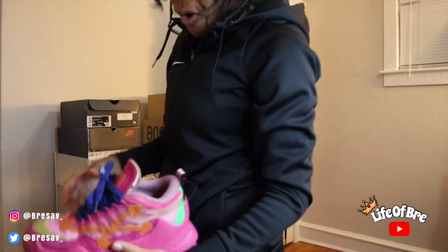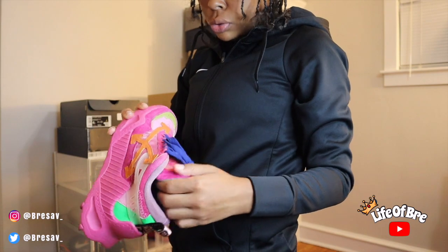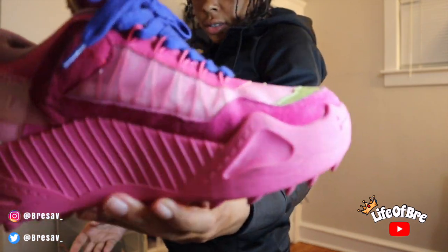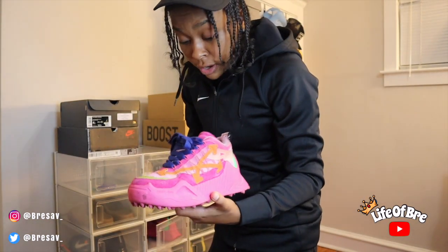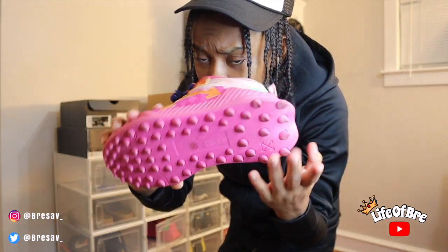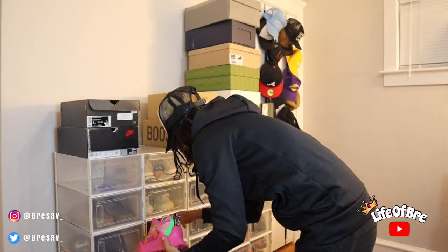Next, we got the Off-White. I don't know how you pronounce the name for these, but just know that they're Off-White. These are fire. Pretty penny. Feel like you're walking on clouds with these. I know y'all see the spikes at the bottom. Great shoe. Definitely want to get another pair of these with a different color.